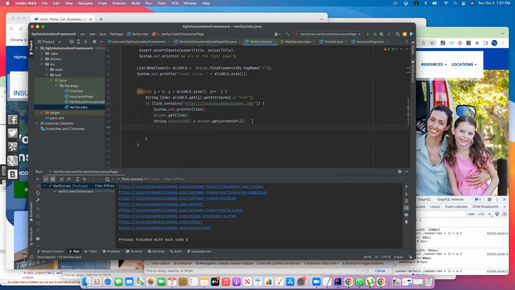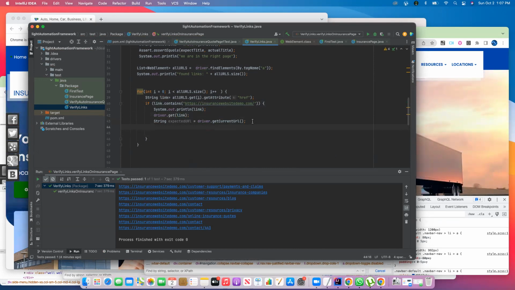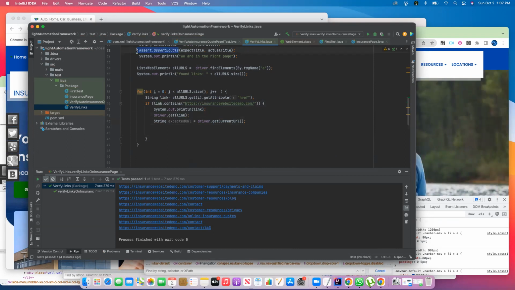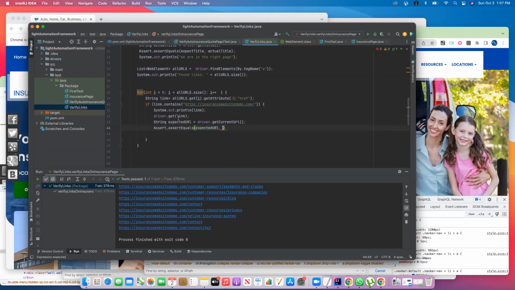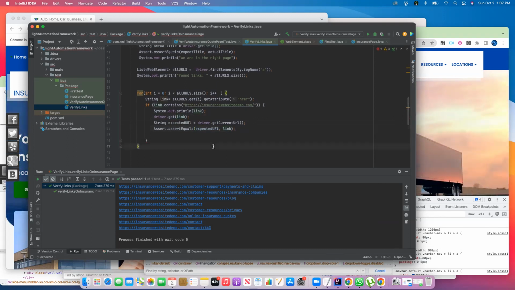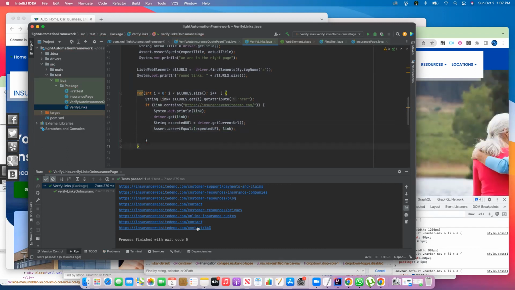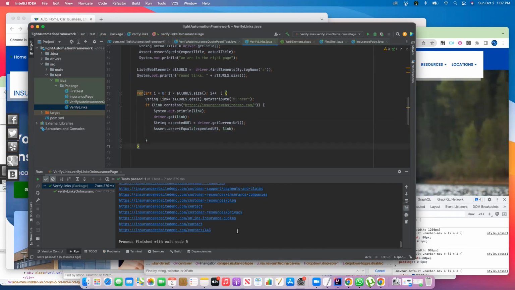So now I can say something like, let's see, what should I say actually? So this is your expected, and then we can go to the link. It should be very simple. If it doesn't work, and now I can give you my prediction: some of them will not work, because once you visit the link itself, it changes the link, right?